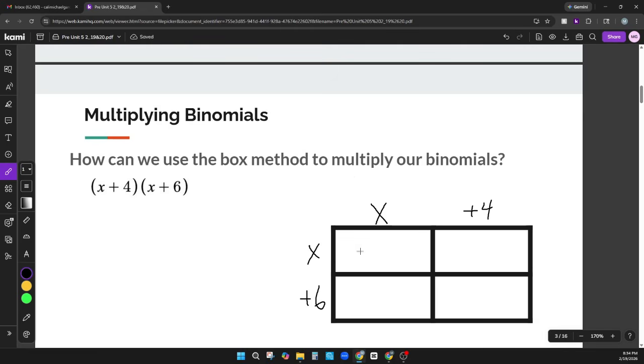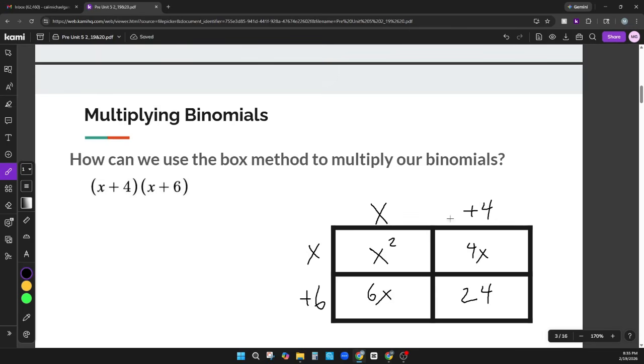So from here, our factoring box is a result of multiplication. So I'm going to fill in my first box with x times x, because that's the intersection of those two values. I'm going to write x times 4 over here. That's going to be 4x. X times 6 over here. That's 6x. And finally, I'm going to do 6 times 4, which is 24. Take a moment to make sure you understand where I got each of these from. They're just the intersection of each of my outside values to determine what's going to go inside that box.